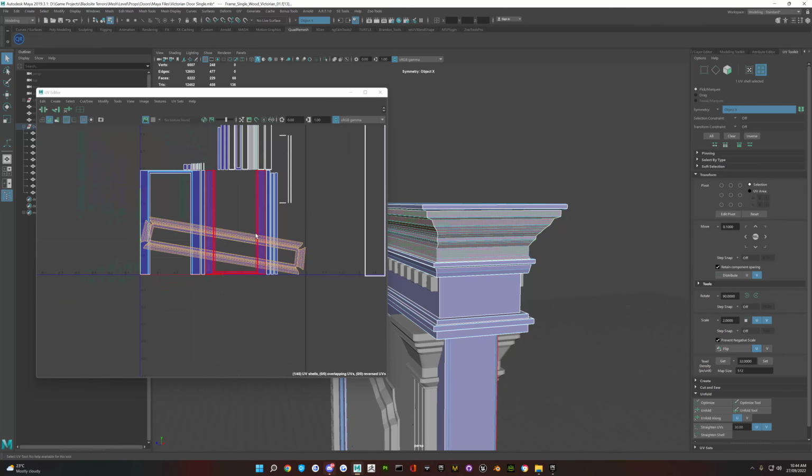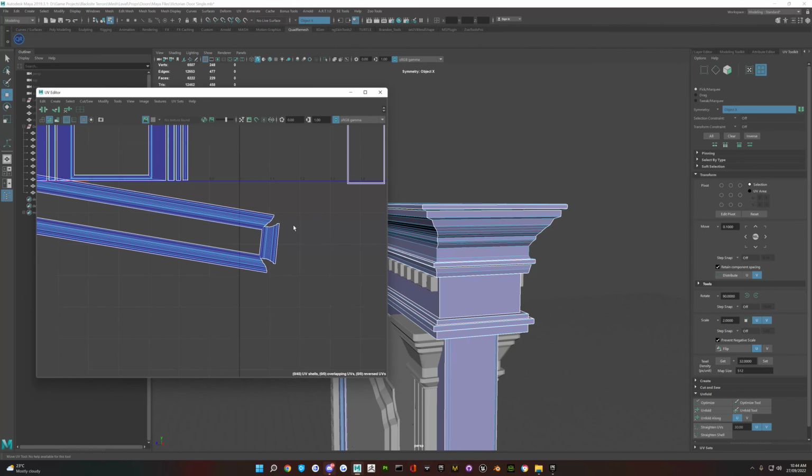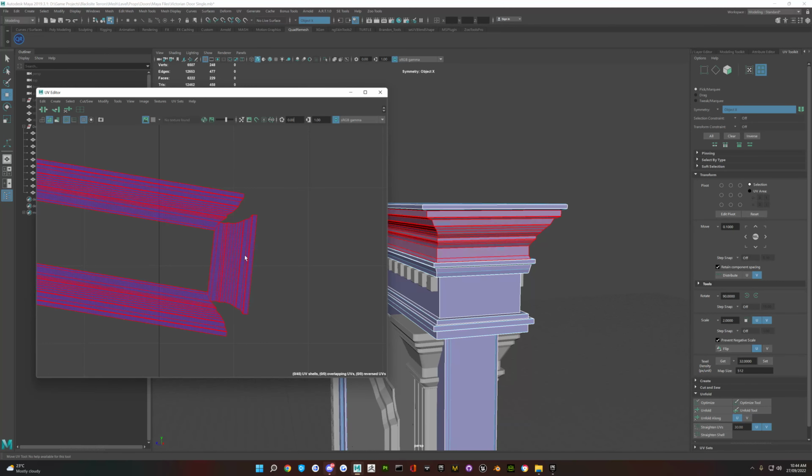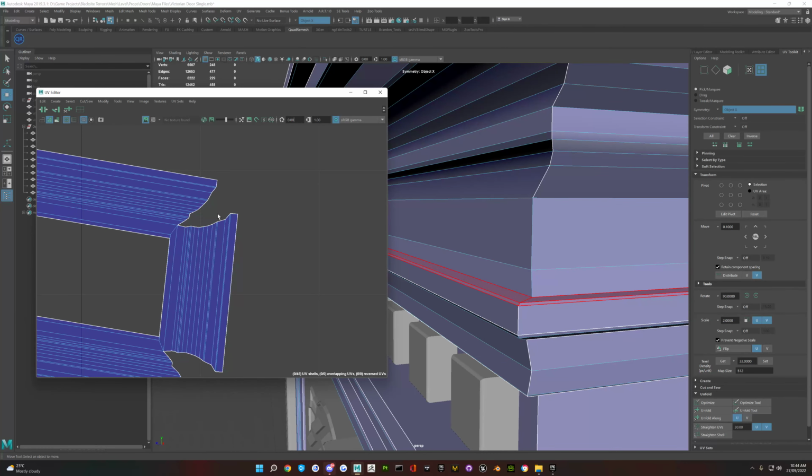As you can see here, it's tried its best to flatten it, and it hasn't done a bad job. But when you apply the texture, there's going to be this gap here.